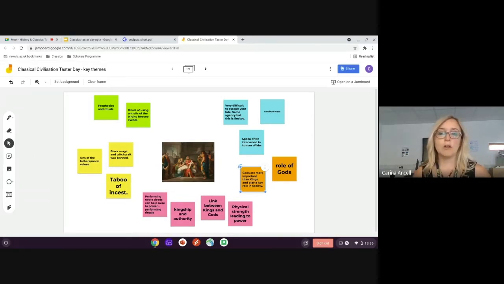So just to recap the key themes we've been speaking about, in classics we study two tragedies and one comedy. Oedipus Rex is one of the tragedies that we study in A-level classics. If you're particularly interested in theatre, arts and culture, these are really interesting things to explore. There are lots of interesting ideas about humanity, and if you're interested in ancient cultures, there are lots of links with the modern world. But it's also an exciting subject because it takes you into a very different culture, society and way of life.